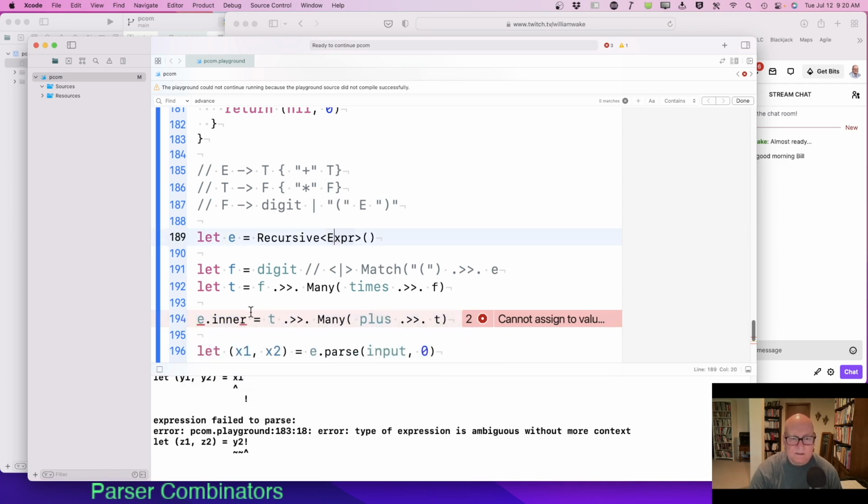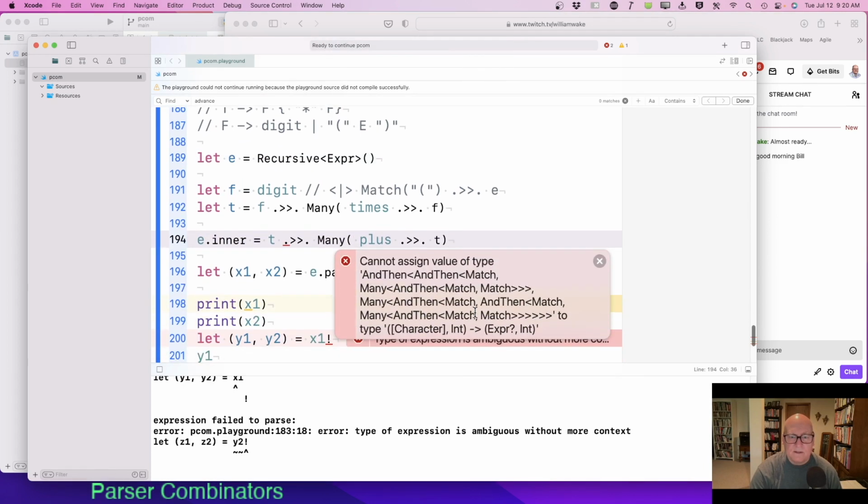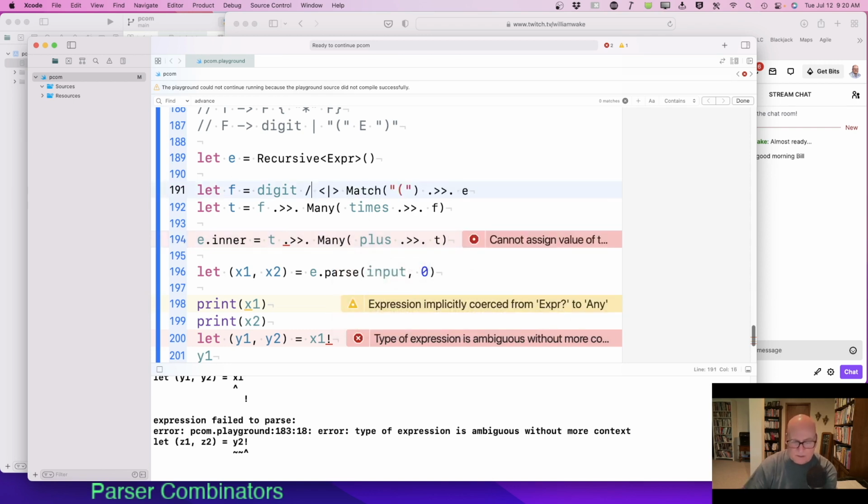Okay, so somebody should be complaining here. Cannot assign value and then, yeah. See, this is the kind of thing that's going on. It's got so many nested levels of sequences and all that stuff that it's confused. Let's see, I had a better message up here.